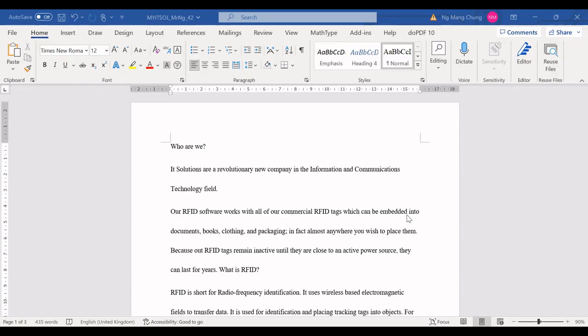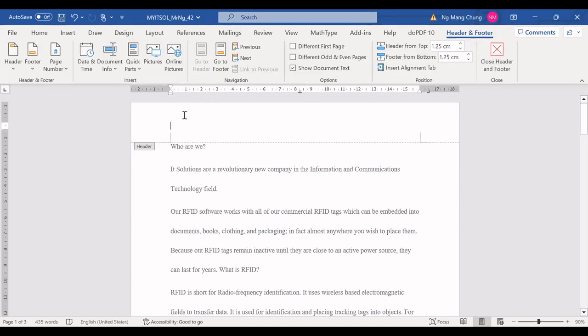Once you have saved your file, look at the next question. Question 9. You're supposed to place your name, center number, and index number on the left side of the header. So what you can do is double click at the top of the document. You'll go into the header.